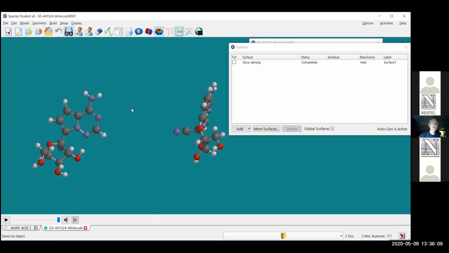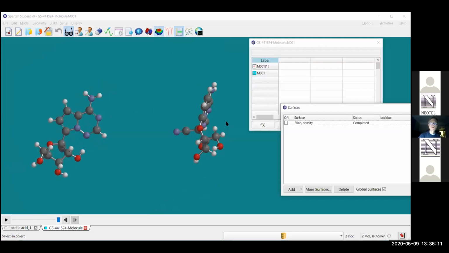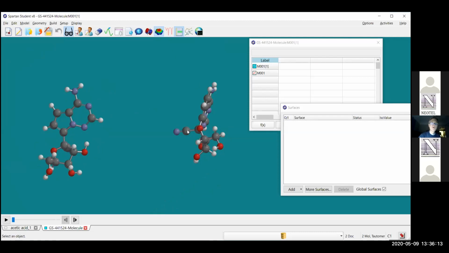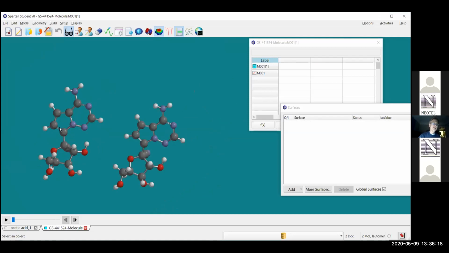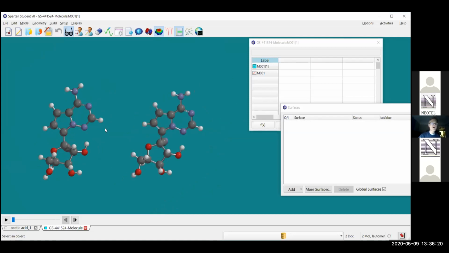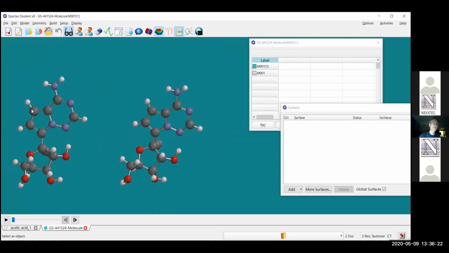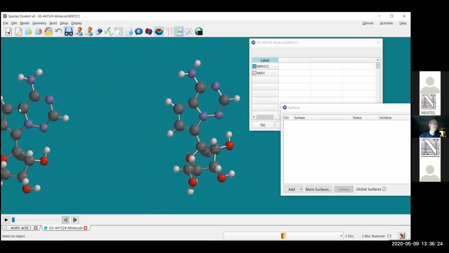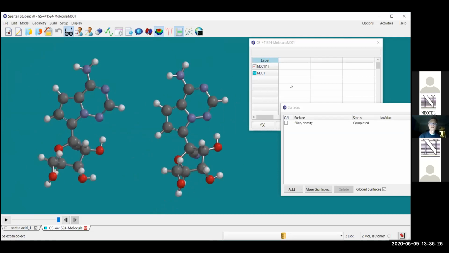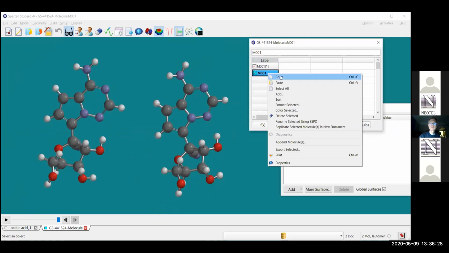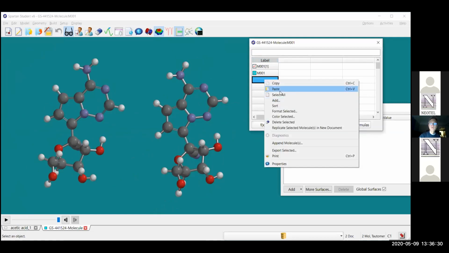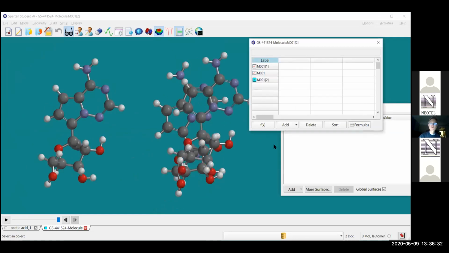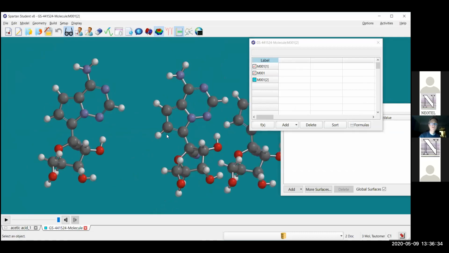So here I just copied it, but I could now modify one of the 2 and compare them. You can compare them on the screen next to each other. It's similar to ODYSSEY, where it's 2 frames with a dividing line in between. Here in Spartan, I can even copy, paste. I'm just going to do 3 versions of the same, but I can have as many as I wish.